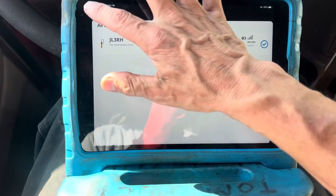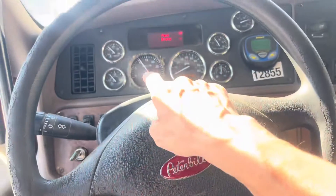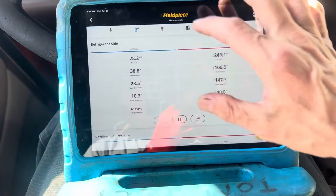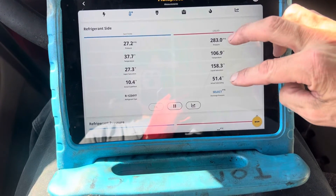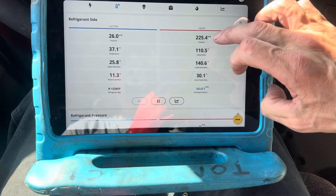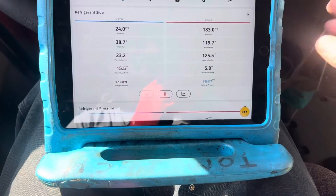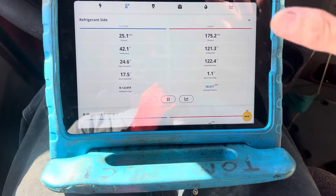Even up at a thousand RPMs you can see how it's cycling. Look at the sub-cooling change as airflow changes — remember, airflow is king. Watch what it's doing: it's making us look like we have 55 degrees of sub-cooling, but there's no fan. Now the fan just went on and it's going back to reality. Airflow will mess you up if you're trying to set sub-cooling on a TXV. If your condenser fan is off just a little bit, it will screw up your readings.